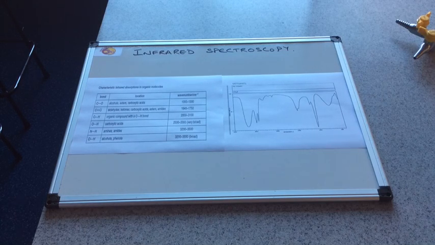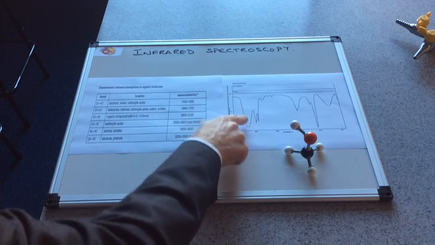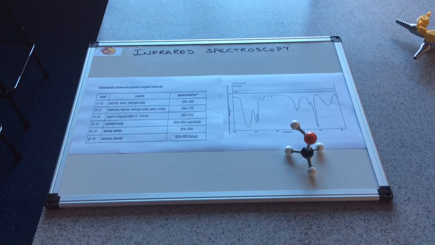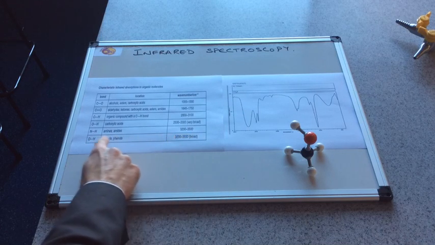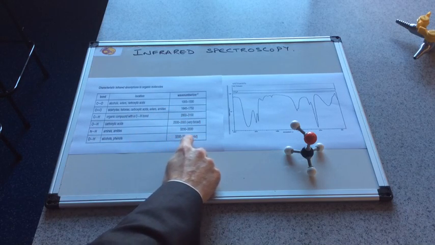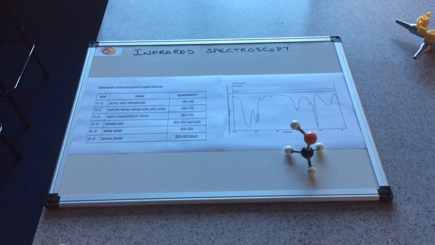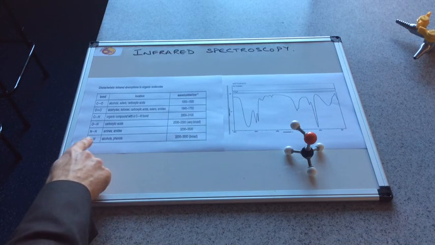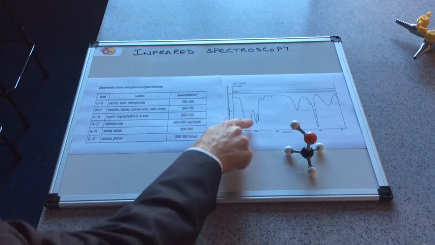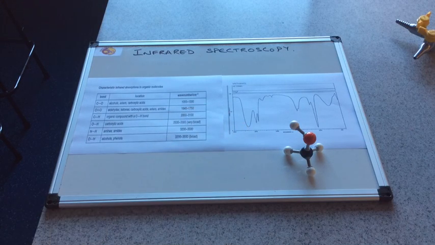So if we remind ourselves, this was methanol. If we look at this absorption here, so that is at the 3350 region. So let's find that. Well, that fits in to this region here. 3300 to 2500 is a bit low, so it's definitely this one here. And we've got the alcohols or phenols. Well, this is an alcohol. So it's tying in with the evidence. What kind of bond absorbs at this wave number region? It's the OH bond. So this absorption here is due to the OH bond absorbing this amount of infrared radiation.